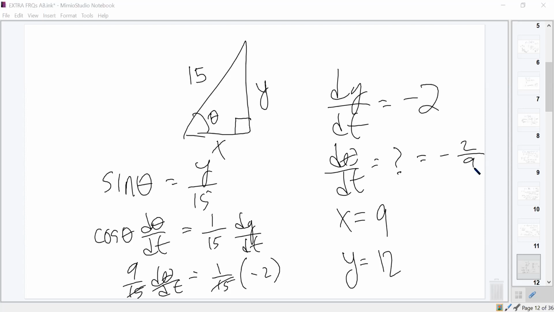So they don't want to test, can you evaluate this thing at 7, really. They want to know, do you understand the concept of why you might take the derivative of something and evaluate at 7? Like they might say, here's a velocity function, what's the acceleration at 7? Sure, use your calculator and figure that out. But it's a conceptual thing, not a can you take the derivative thing. Does that make sense?